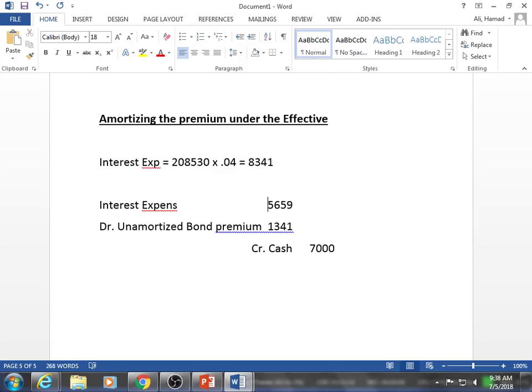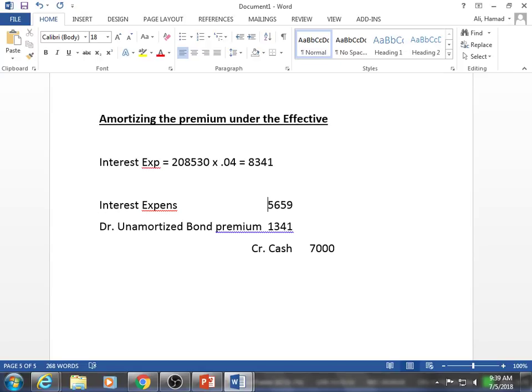The interest expense is 8,341 and the cash is 7,000. So it's saying here they did the semi-annual interest expense at 6% to be recorded. You know, they have 3%. We have more than them, you see. Look on the bottom here. Times 3%. So they're using a different interest rate, looks like.